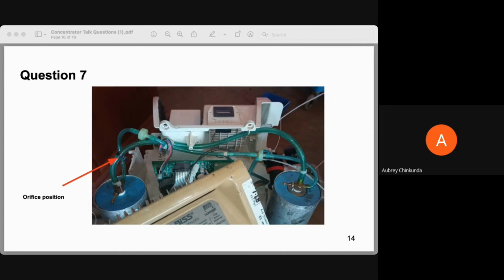Although the orifice allows the passage of air into the depressurized bed, the airflow is restricted such that pressure buildup in the pressurized bed is not affected. If you remove the orifice, there is no restriction in the airflow between the beds. Hence, there will be a high flow of air from the pressurized bed into the depressurized bed, which in turn affects the pressure buildup in the pressurized bed. Changing the size of the orifice will also have an effect on the airflow. If pressure in the pressurized bed does not build up to the required pressure, then the oxygen purity produced is affected, and mostly it will be less than the expected purity. Thank you very much, Mark.